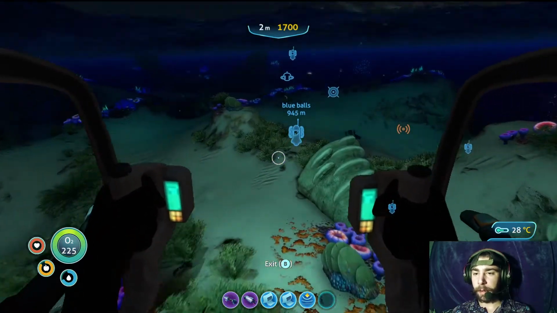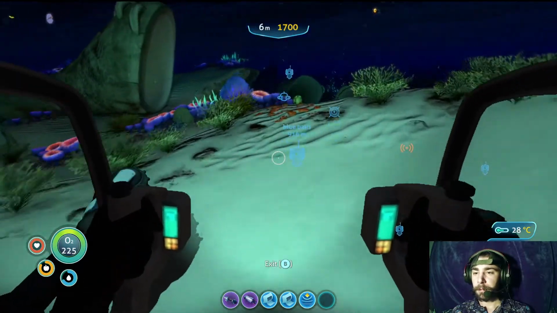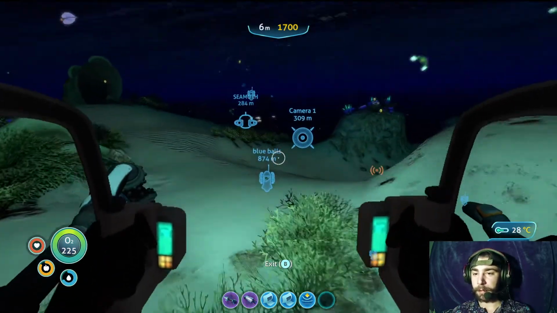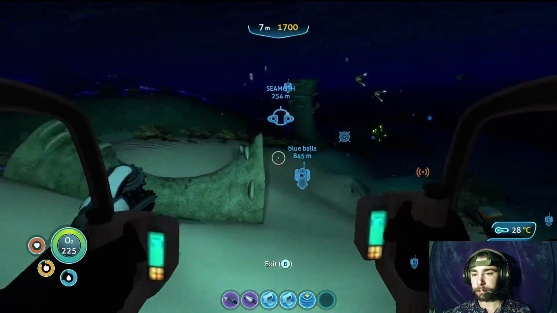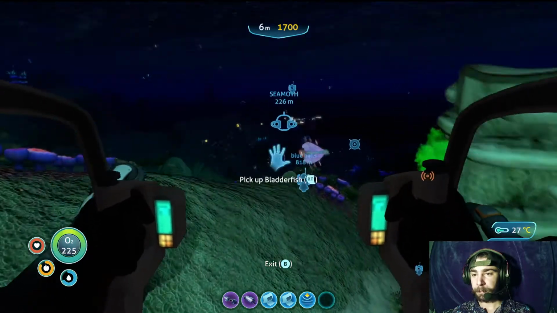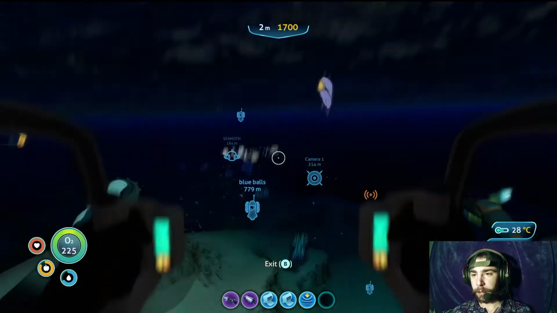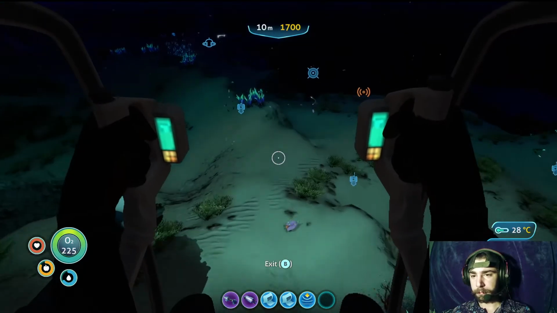We could always try to go back through the gate and see if there is a sample of it there, actually. We could do that, and just leave the sea moth outside to come back to. Here's my beautiful home. Hello, bladderfish. Okay.